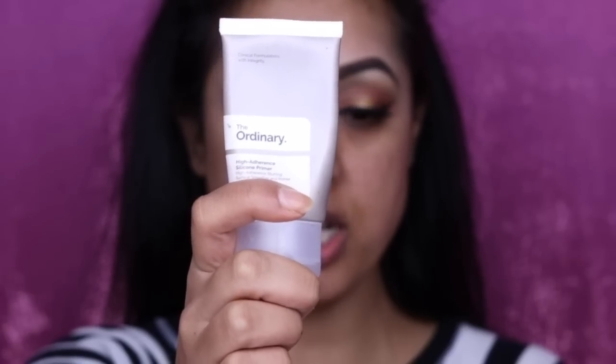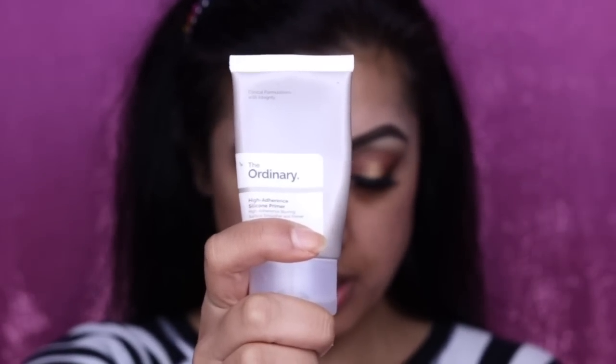And I'm going to use my ordinary primer, my silicone primer. Oh, and just remember, I've got concealer around my eyebrows in case it looks like why has she got white around there, because I generally do my foundation before I do my eyeshadow, but obviously I'm doing this video and I'm doing this funny as well because the foundation's running down my hand. I should have done my primer first, stupid. So the brush I'm going to use is this Sigma 3D HD Kabuki brush. Any brush or beauty blender will do.